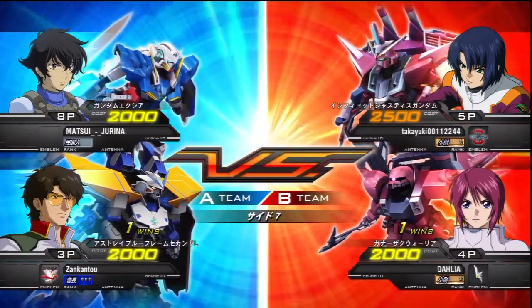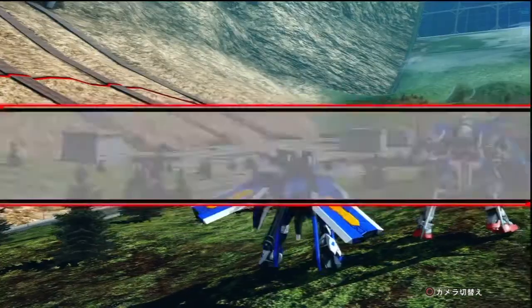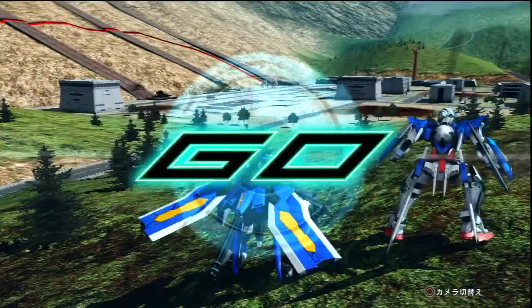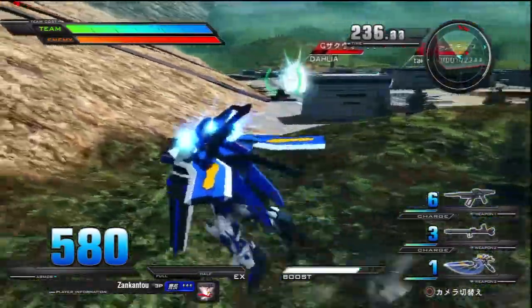In this next match, we'll see more of an aggressive kind of playstyle for the Blue Frame because Xe is our partner. We can't really rely on excellent mid-range support from Gunner Zaku from the last match. Instead, we'll have to go against it this time.